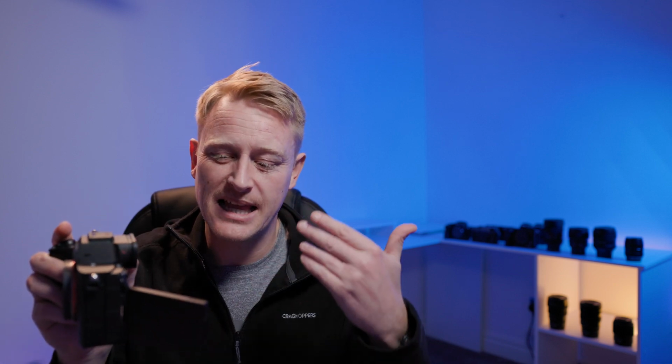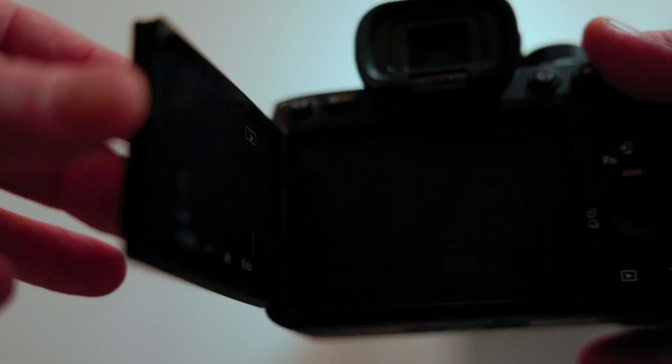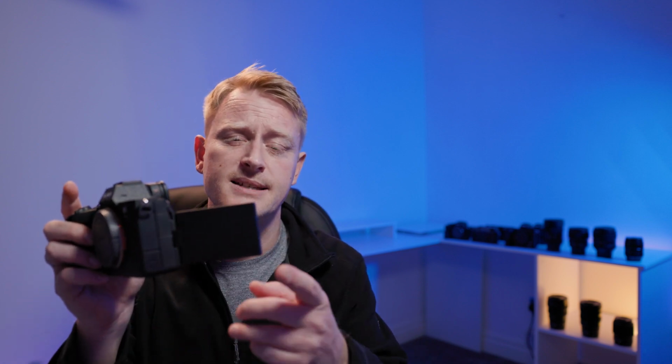Okay, and so then onto the fully articulating LCD screen. Now, this camera, both the A7 III and the A7 IV, are aimed at hybrid shooters, right? So having a fully articulating LCD screen, I think, is a must, really. The one on the A7 III was one of these sort of flip out, and you could go to about there, which is fine for photography. But I just find that the articulating screen on the A7 IV is much more useful if you want to vlog, even if you're doing like a talking head video like this and you want to be able to frame it, which is what I'm doing on the Canon R5 that I'm filming this on now.